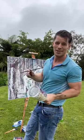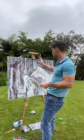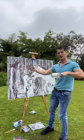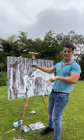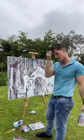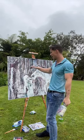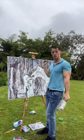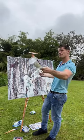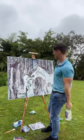So it looks like you're standing on a 45 degree angle. I sort of am, because the art's here, and so if I stand there and I'm on a 45, it's like a V. So you can see the art and see me, and then I can reach out and paint. I was such an idiot, I used to paint with a camera over here, and so all you could see was the back of my shoulder, and couldn't even see the artwork. And then I realized, oh, it should go on the outside, so people can actually watch.